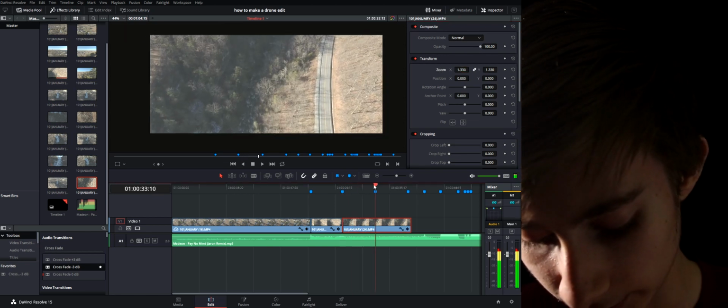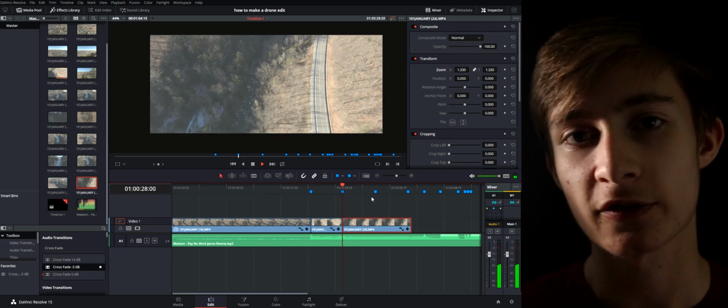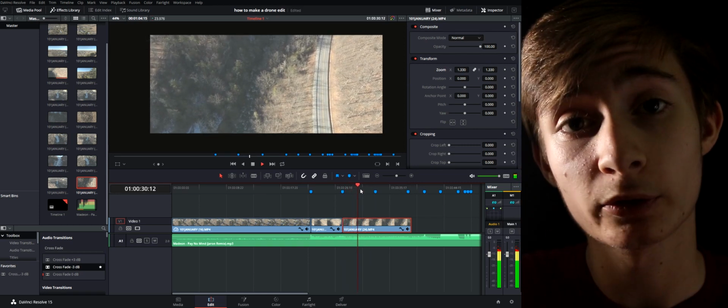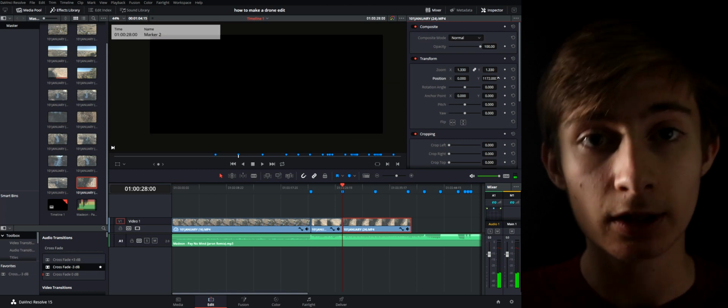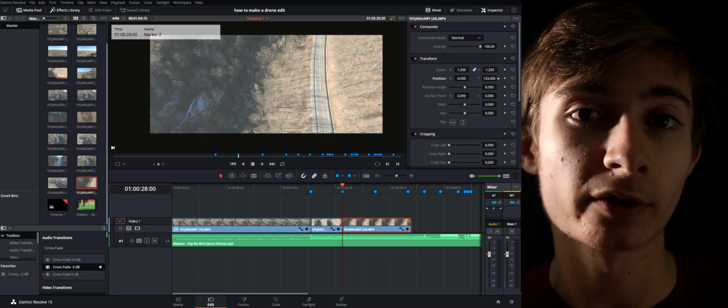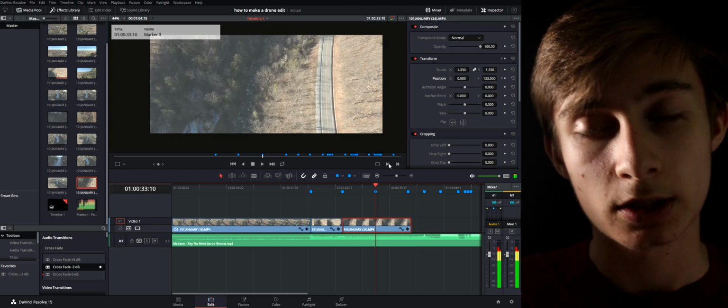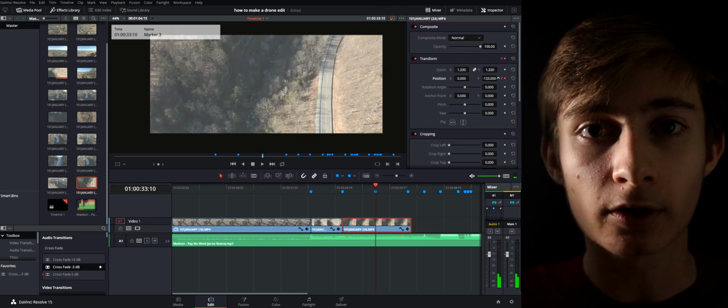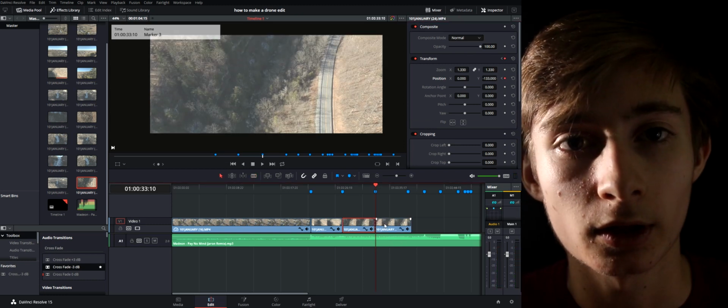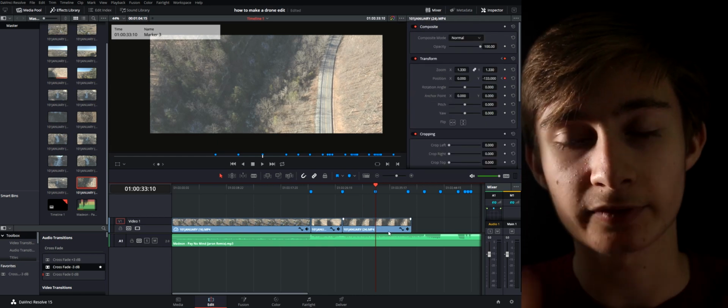The clip after that, okay, so the next clip is a clip going parallel with that little road and the stream or river on the bottom of that little canyon, and it's just going forward. But the original shot was super slow, and since I have the ability to animate, I thought, why not make it appear as if it's going faster than it really is? So I did the same keyframe movement, but I went from bottom to top. So even though the clip was going very slowly forward, I made it appear as if it were going faster.